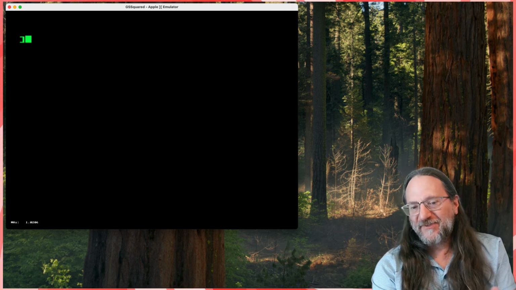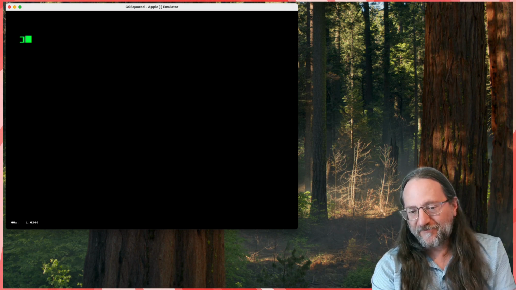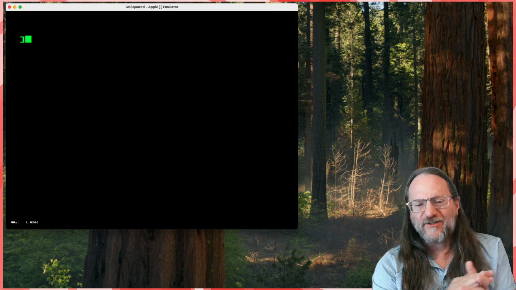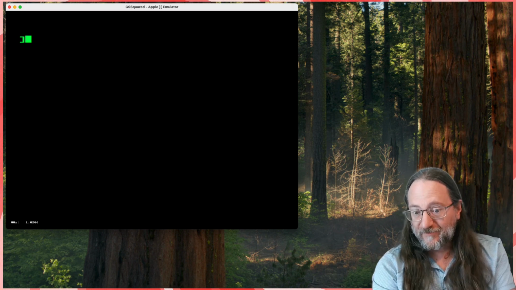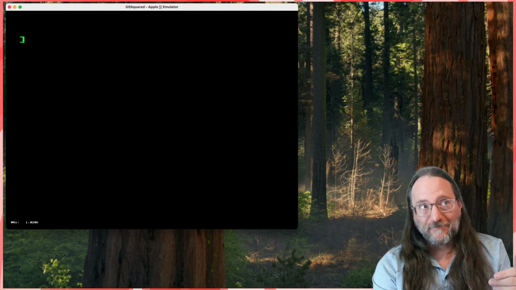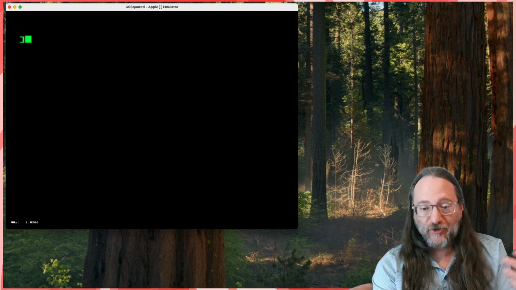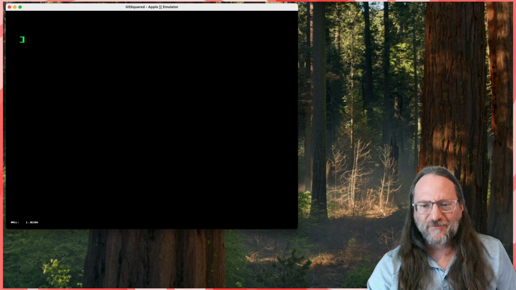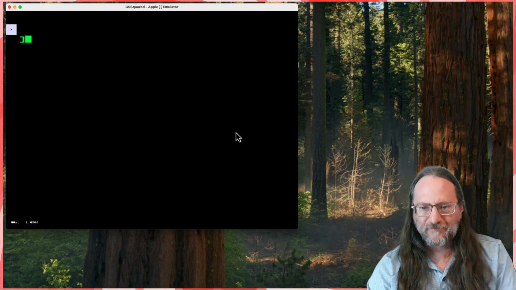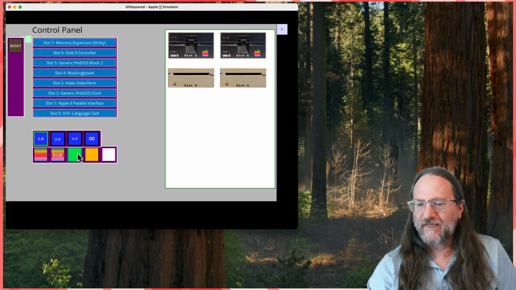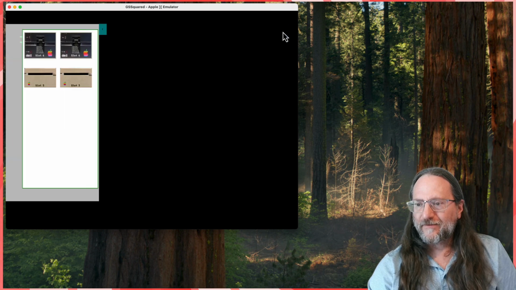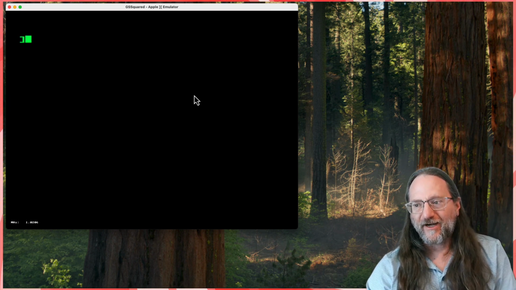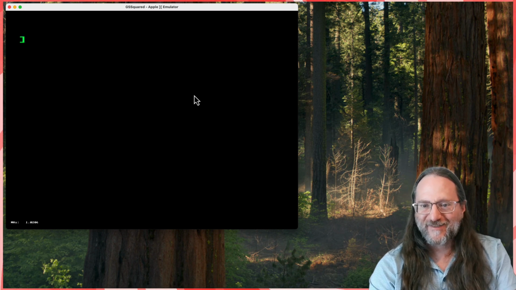In this case, I like to be able to hit full screen, and it's just like I'm sitting in front of an Apple II, and there's nothing bothering me. But at the same time, I want to have the controls, right? I need to be able to put disk images in and whatnot. So I think this is a happy medium, and it fades out. The modern era dissolves, and we're back in the 1970s here.